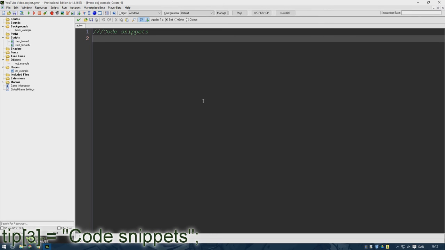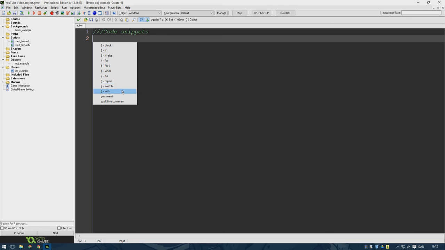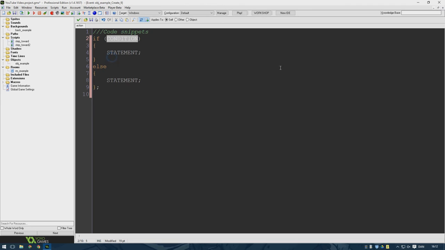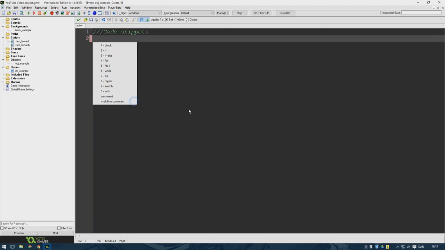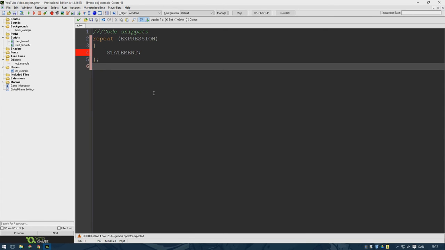And now, one more way to stop yourself from writing the same code again and again. If you press F2, you'll get this small menu where you can select different code snippets, as they're called. For example, if you need to do an if-else, you can put this in and then it fills out the code for you and you can put in the parts you need. You can also access this through the context menu if you right-click and then go to code snippets. I've never myself gotten used to using this function, but I believe it can help you save a lot of time if you get used to it and use it correctly.